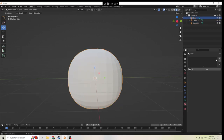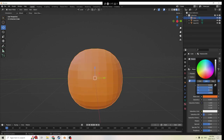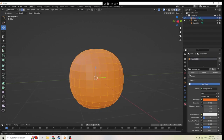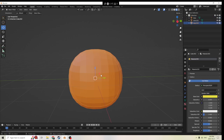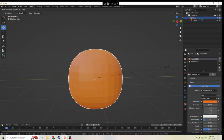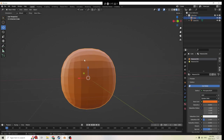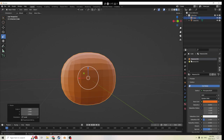We'll grab the outer one, hit Plus, New, and we're gonna make it orange. And now we have an inner and an outer side of our pumpkin. So we can grab the inner one by clicking it twice — you can see it highlighted. Shift and left click to grab the second one, then Ctrl+J. You can test you have the whole thing by shrinking it — one's not popping through the other, so they're moving together. Now they're connected and they have two different colors. Perfect, we have a good start.